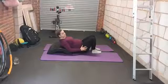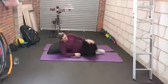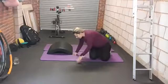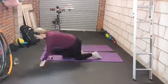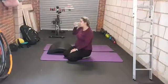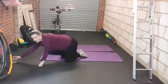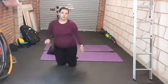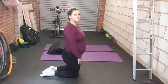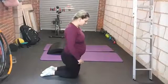And then we're going to be going onto either our fronts or onto your knees. Grab a drink if you need one. Just make sure I can get in shot without chopping off my head. Okay, so hopefully you can still see my legs against the black background.